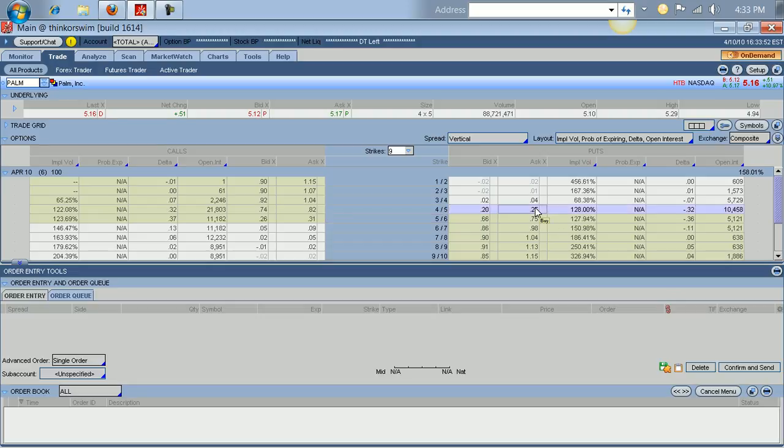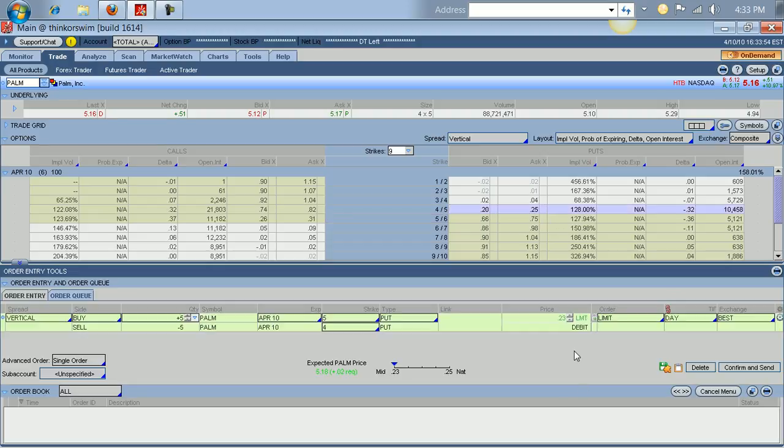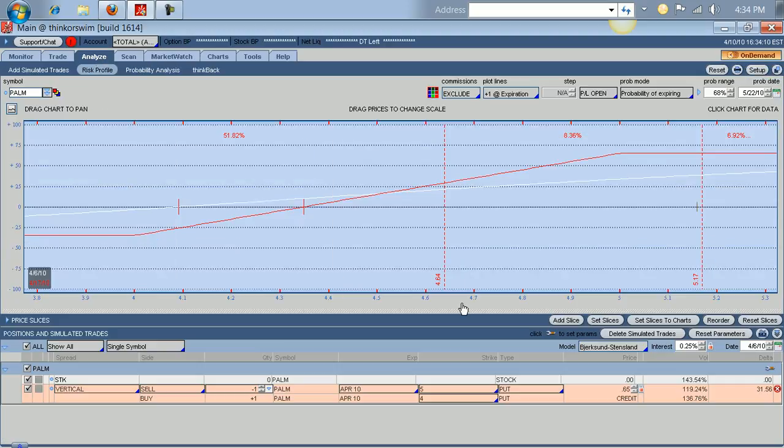And as you can see, I did it for 65 cents on Wednesday. We closed it out yesterday for 25 cents. It could have gotten a couple pennies cheaper, but we closed it out for 25 cents right here. Now the risk graph on this, I will show you. This is what we sold it at, the 65. So you take your credit, and since you're buying it back, you have to buy it back as a debit. You minus the 25, and you have a profit of 40 cents.